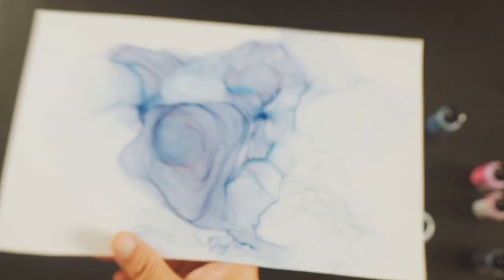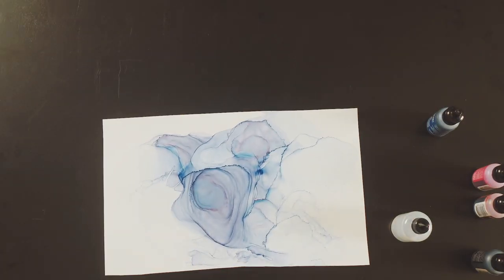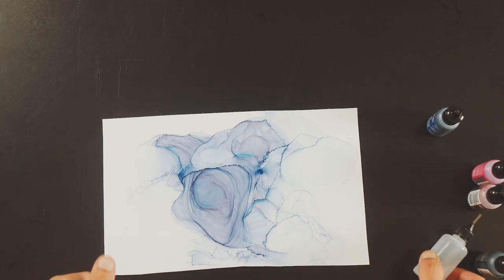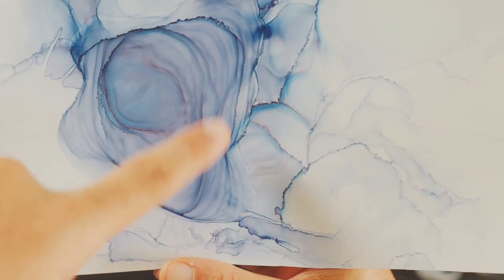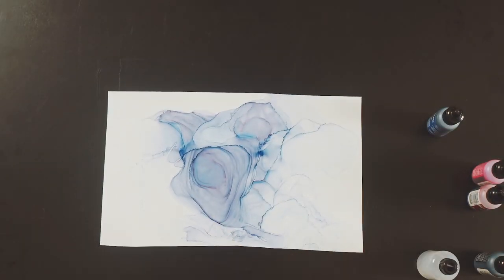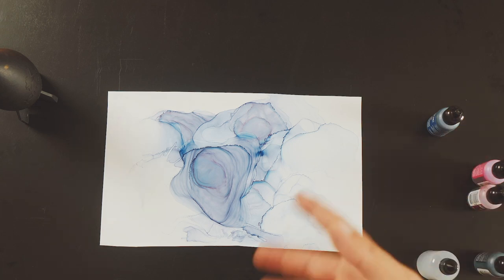And this is with 99% alcohol. I'm using the blow dryer on hot. If I'm trying to get these effects here, this like linear like line effect. You got to do it on hot because the alcohol has to evaporate. When you do it on cold, on a bigger piece, it's better to do it on cold. But on smaller pieces like this, you want to try it on hot first and then like work your way through it.